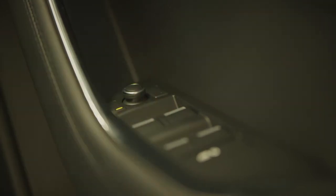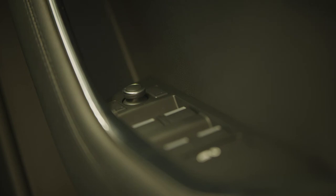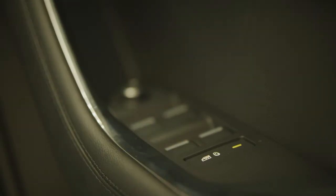Mirrors are adjusted using the controls mounted on the driver's door. Select which mirror to adjust using the buttons, and then use the joystick to adjust the angles. Incidentally, if you have power folding mirrors, pushing both buttons together will fold them in, useful if squeezing through a tight gap. Controls for the electric windows are located on the driver's door. Locking the operation of windows from the rear seats will also engage the child locks on the rear doors.